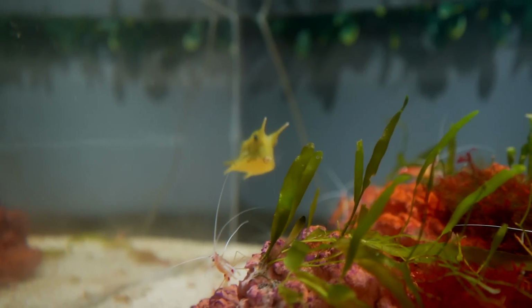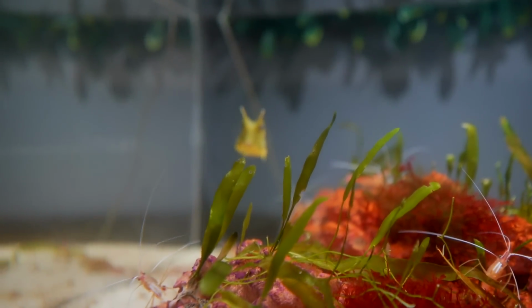Anyways, that is the story of getting my fiance, almost said girlfriend, I'm not saying that anymore, her dream fish, as well as setting up a planted saltwater shrimp tank that I personally believe is absolutely phenomenal. But again, I can't wait to see what you guys think and say. But there's a few of you that's waiting around, waiting for the longhorn cowfish's name. His name is Tony. Tony Tips.